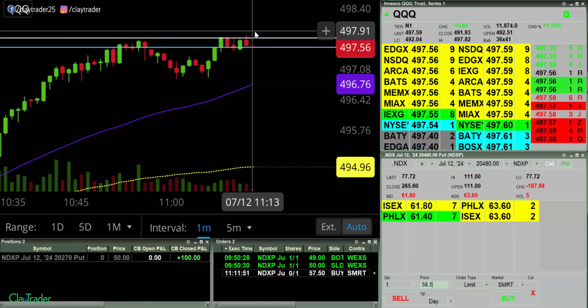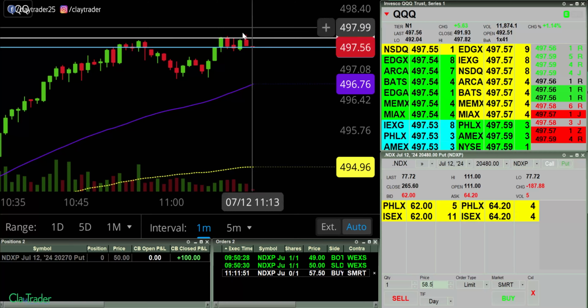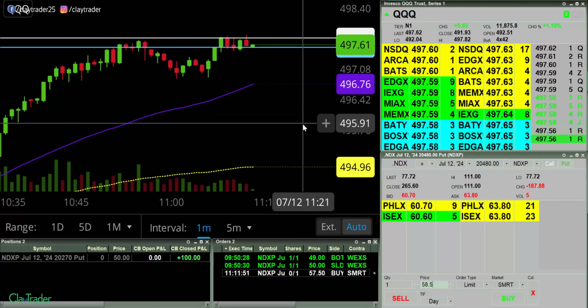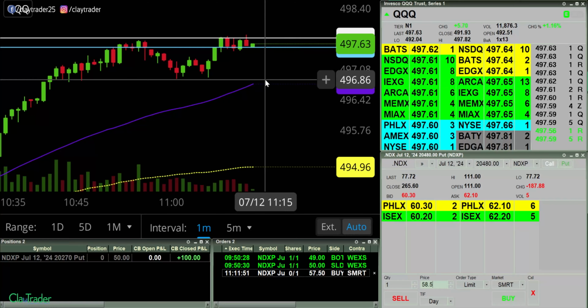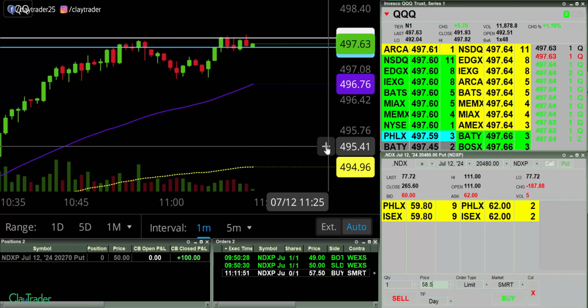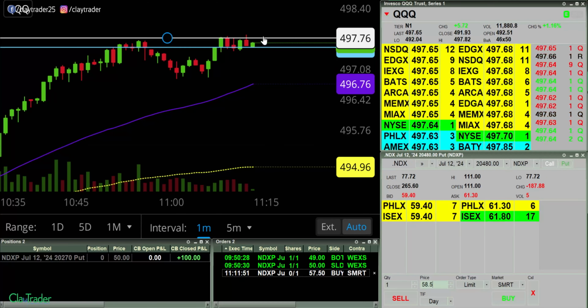Tried the breakout, wanted to see if it was going to just keep breaking out or fail, and it started to act a little sketchy. So I hopped in, or I tried to hop in, but I was a little too late. But let's see if it wants to give it another try back up there. Again, I'm at 57.5.